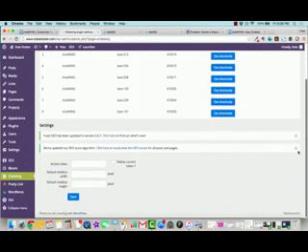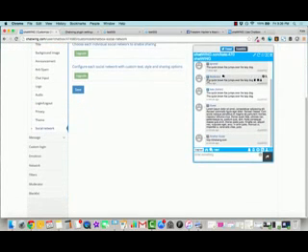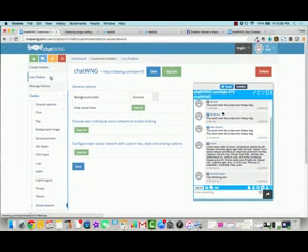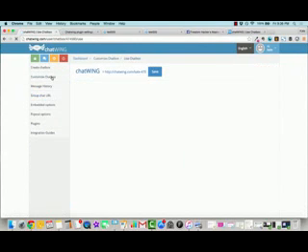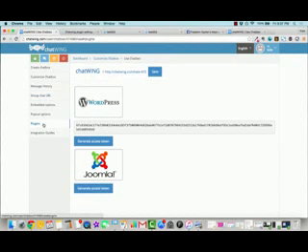Now I had already integrated this into my website, so that's why you're seeing all these short codes. What you're going to do is, once you have this screen up, go over to Chatwing, scroll all the way down, we're going to go up to where it says Use Chatbox, and then it is going to say Plugins, and it'll say WordPress, and it will ask you to generate a token, which is just this big long number.